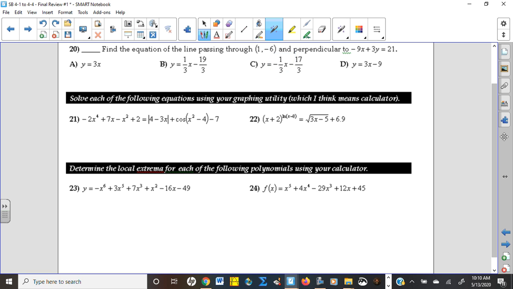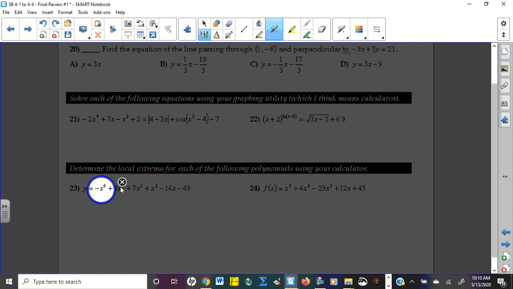What were we doing with 21 and 22? Solving. So we did one of those up in the rest of the problems. 23 and 24, we were finding extrema, so local mins, local maxes. Maybe those local mins and maxes are absolutes. That would happen with even polynomials. So this one, because it has down end behavior, would definitely have an absolute max. This one is a 5th degree, so it has down up end behavior. So it would not have an absolute min or max, right?